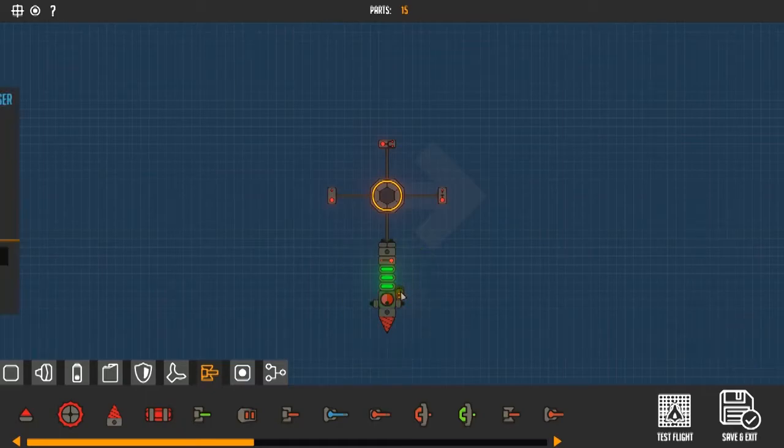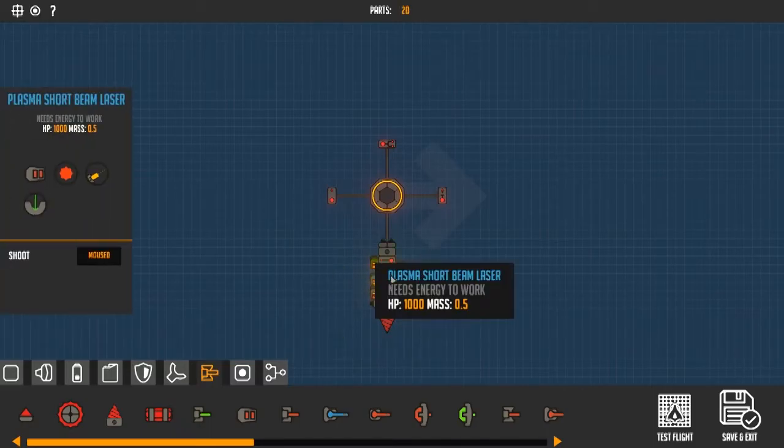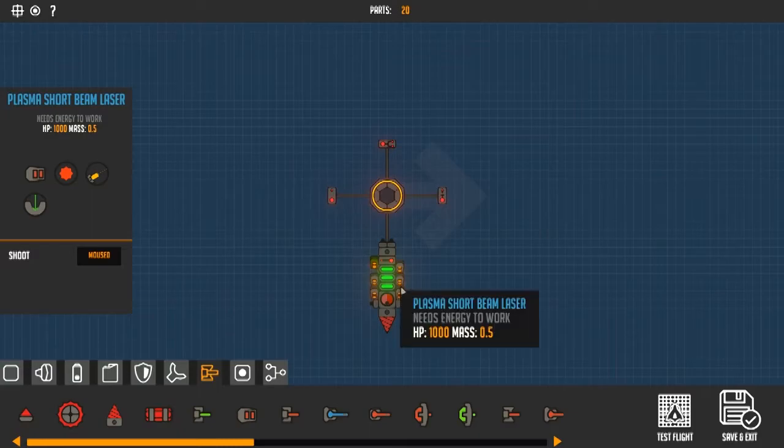Go ahead and add some weapons, and also don't forget to add on that energy. You don't want to forget that. If you want to, you can also map your weapons to the letter W, which is going to be constantly pressed with that button that you added earlier.